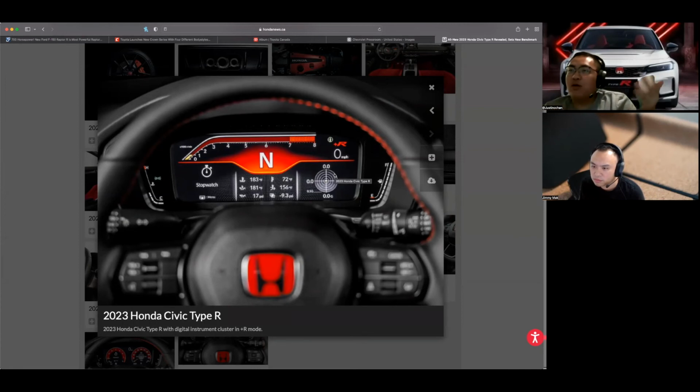Lots of temperatures. I don't even know what all of them are. I know there's water temperature, and one looks like air intake temperature, boost pressure, oil temp. I don't know what the top right one is. Maybe ambient temp. That could be ambient, like air temp. Maybe. In which case, that air intake temp is double what the ambient temp is, which is kind of scary. That makes sense.